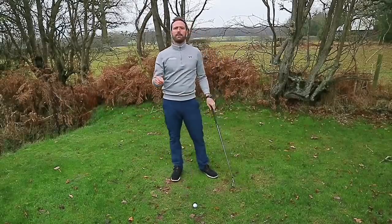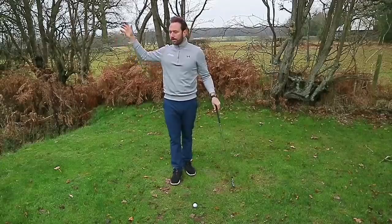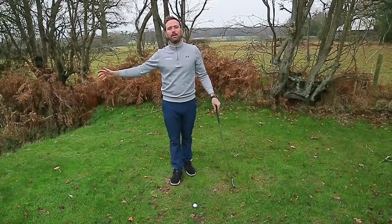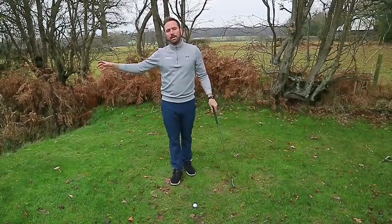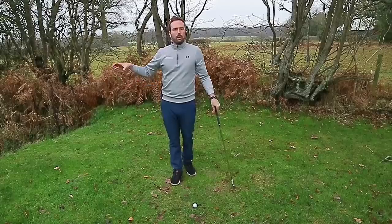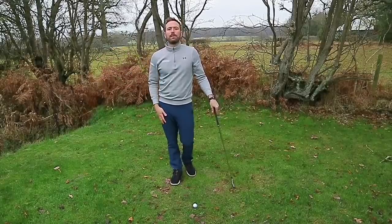So the biggest difference is, if you want to go for accuracy, you've got to understand that your arms are going to be dropping as soon as you start to shift pressure left. That's one of the things you have to do, and I think that's absolutely fine to do. I really do, but at the same time, you're not going to be as powerful as you could be if you go for that sort of movement.